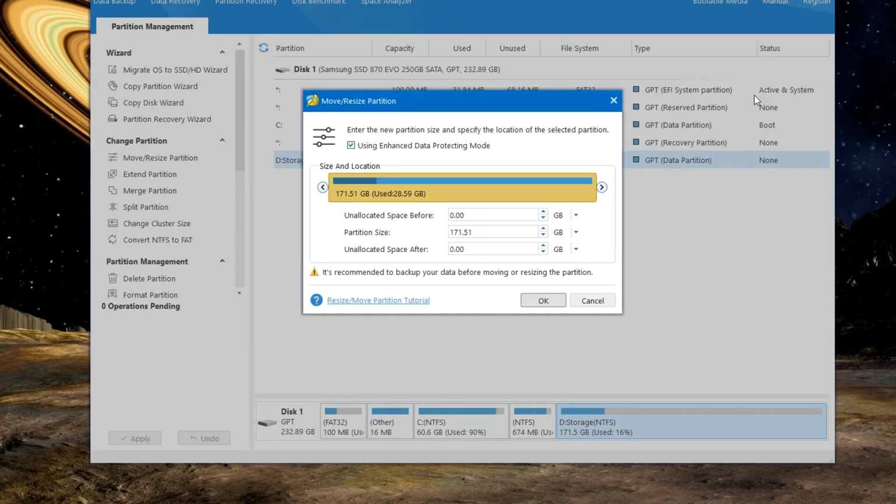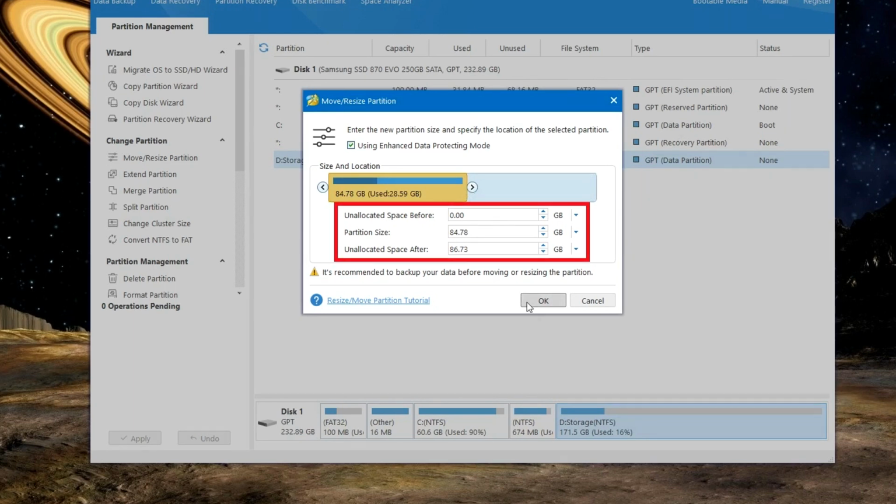In this window we see a display of disk D. The space occupied by data is colored dark blue, while light blue indicates free space on the disk. To shrink disk space along with data, you need to grab and hold the right side of the disk with the mouse and drag it to the left as far as you see fit. I want to free up space on the D drive by about half of its total volume.